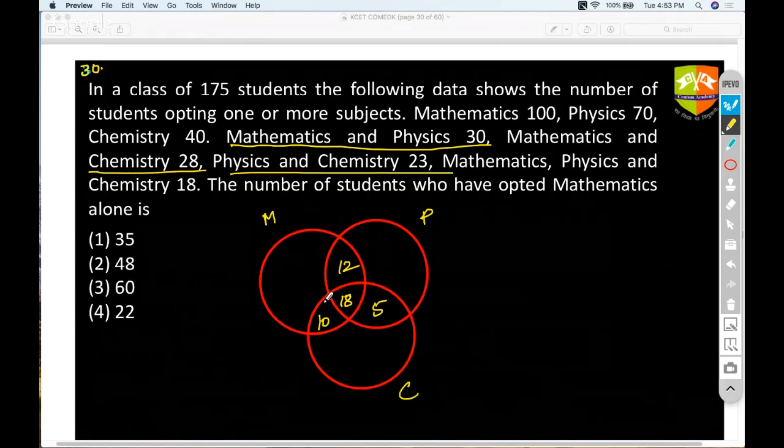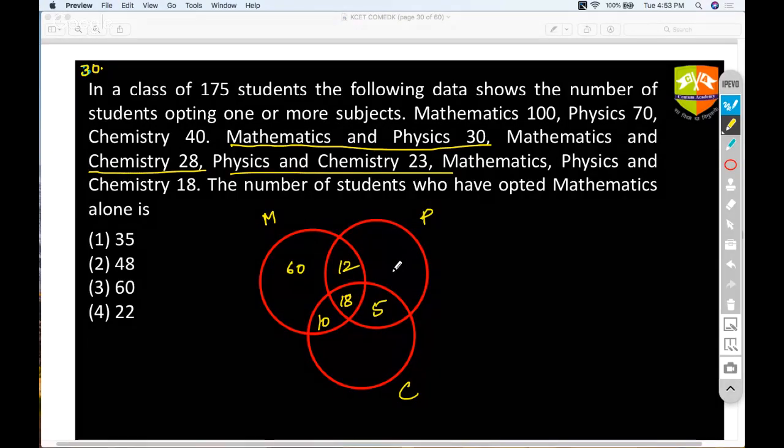Altogether in maths there were 100, so we have already accounted for 40, so that's going to be 60 over here. Now this actually answers the question, because the question is asking the number of students who have opted for maths alone. So maths alone has to be 60. Option number 3 is correct. So well within 1 minute. Absolutely correct. The first one to give this answer was Sanjana. Oh, I'm so sorry, Saundarya.